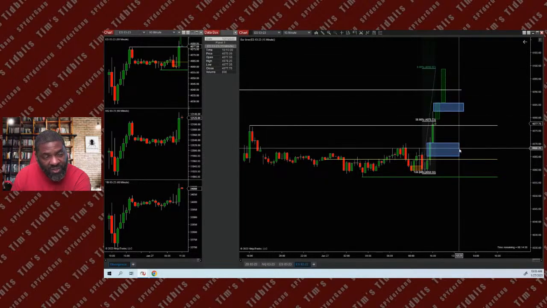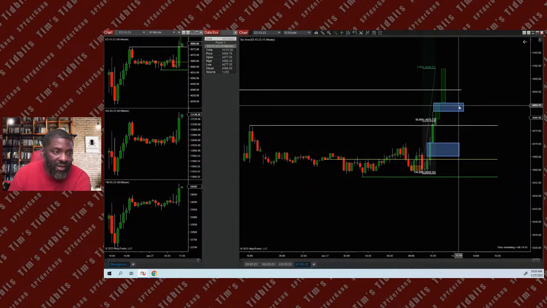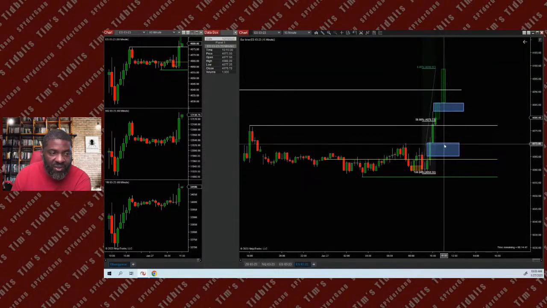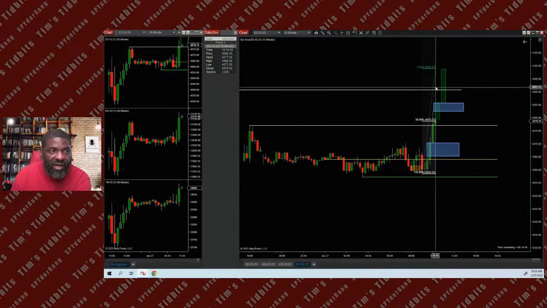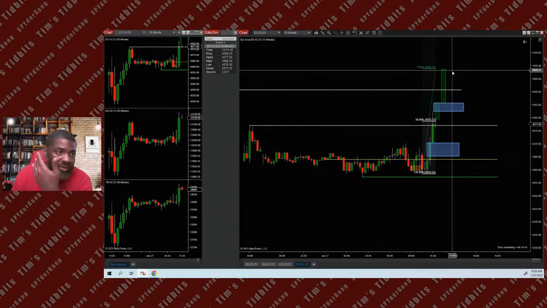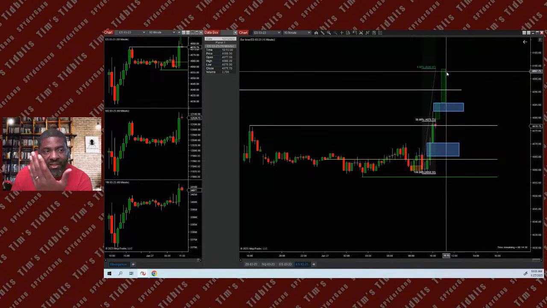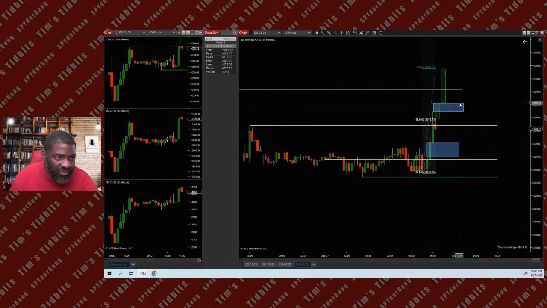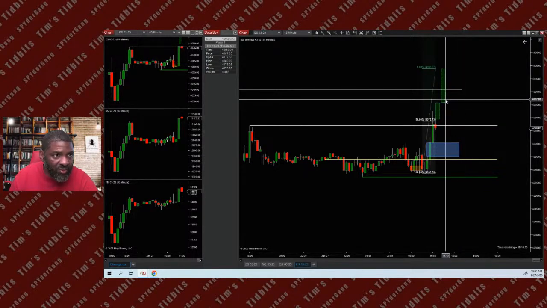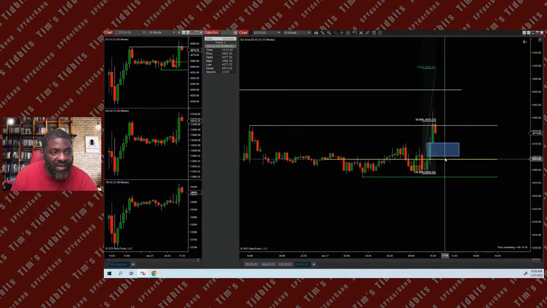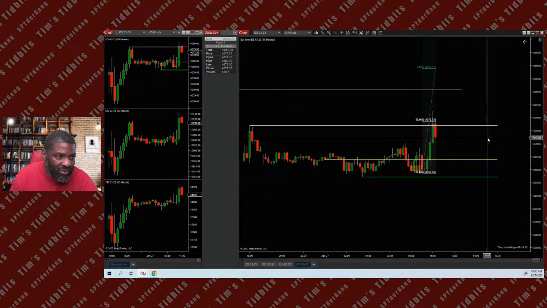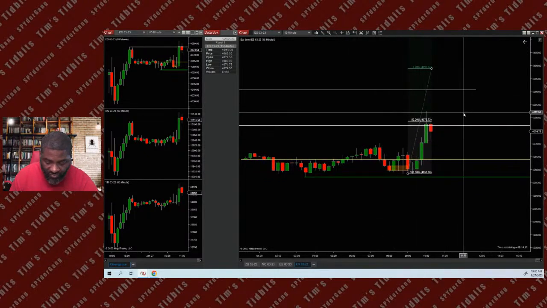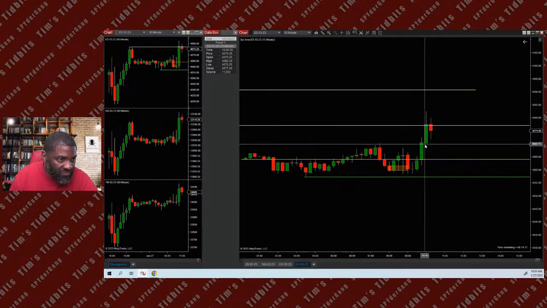So any kind of retracement coming back down, I'm not looking. I don't even want to participate in the long no more, because we've gone all the way up, expended all this time, and now we're probably moving into lunchtime, and then reverse it all the way back down to here. That's what I mean. That's why I was saying, if we go all the way up there like that, I don't want it no more. That's my reasoning why, because it's too much downside risk to come back down. But we're running back down to it very quickly. 15 minute.